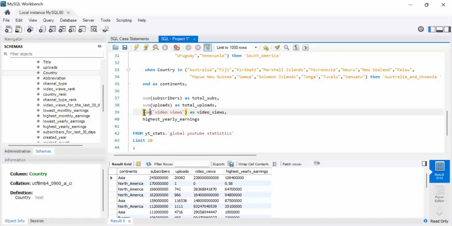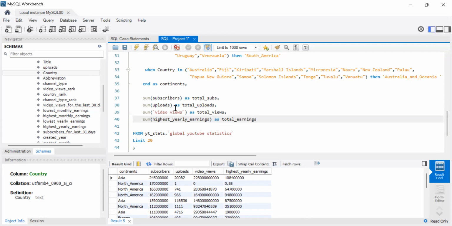Then we're going to do sum views as total views. And then finally, sum highest yearly earnings as total earnings.